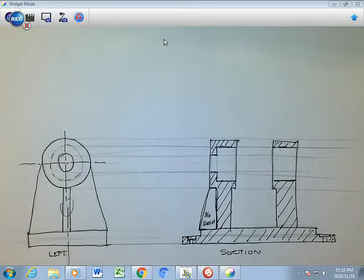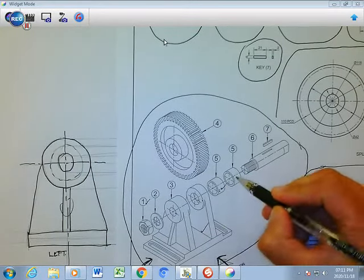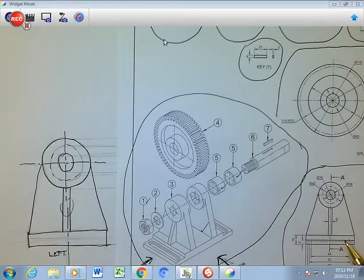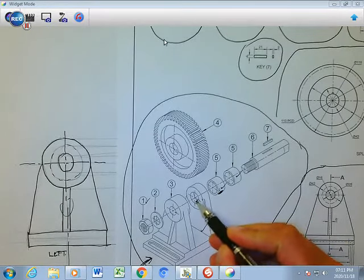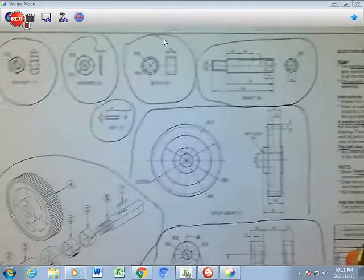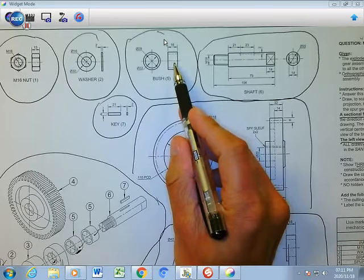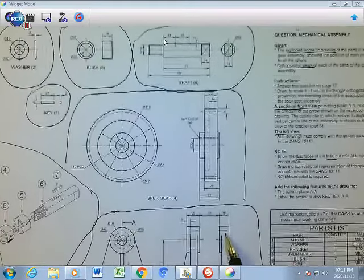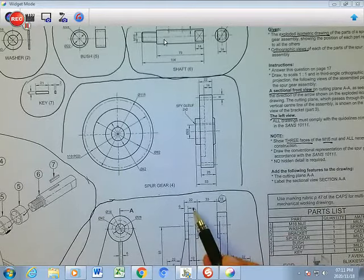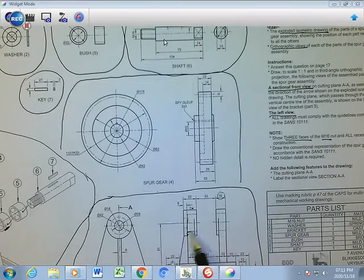Now I'm going to put in my next component according to my list, and that's going to be my two spaces, which would be my bush, into the respective areas, and you're going to find that that bush size there fits perfectly inside here. What do I mean by that? If you take the size of your bush, that bush is 15 or 16, and that's going to fit perfectly into the 16 here. There you will find the 16 there, and if you tally this, you will find this 22 minus 6, and that's going to leave you with 16 here as well. So it's going to be perfectly putting in that space over there, right?